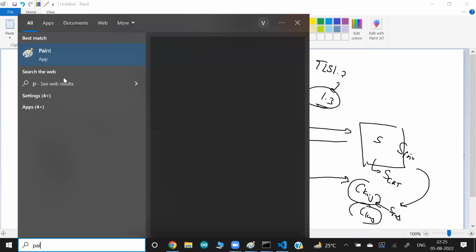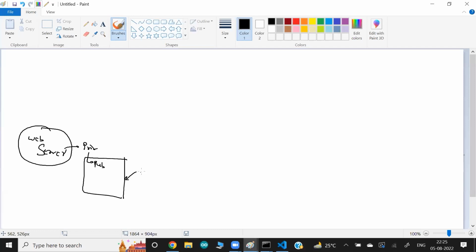Let's do the practical. A lot of concepts I have explained to you. Now my plan would be something like this. I'm going to set up one web server here. For this web server, I'm going to create a private key. Then I'm going to get a public key, and I'm going to put this public key in one certificate request. This is called CSR.